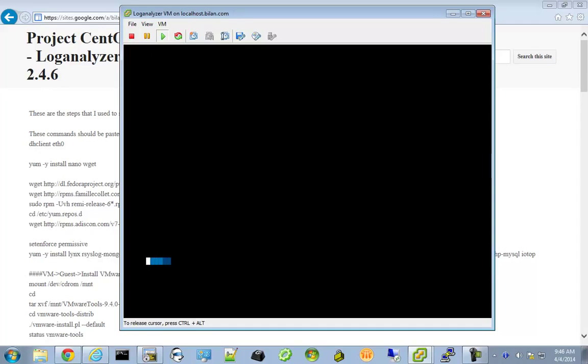The install of the CentOS took probably less than 10 minutes. I just took the defaults in ESX for a CentOS 64-bit install, and I downloaded the about 350 megabyte CentOS 6.5 minimum package. You can also use CentOS 6.5, the normal full install, and choose minimum or something other than minimum. But I build my stuff off of minimum to try to keep it nice and lean.